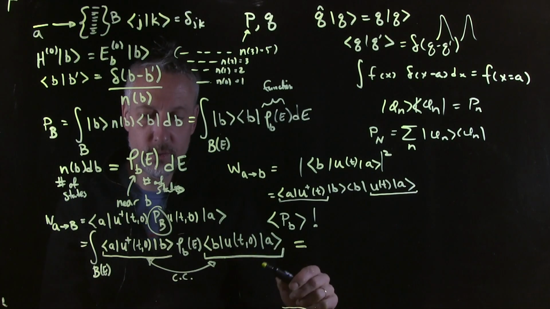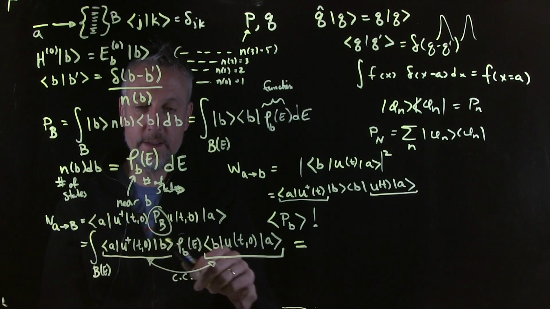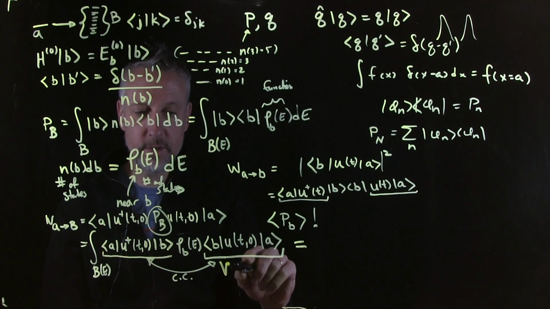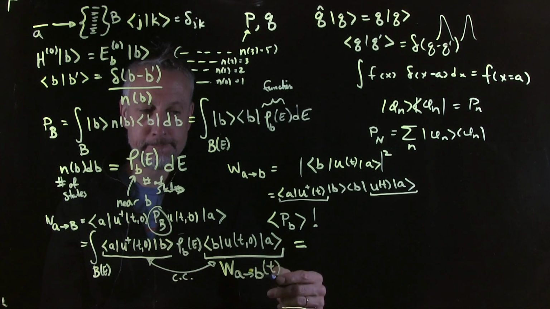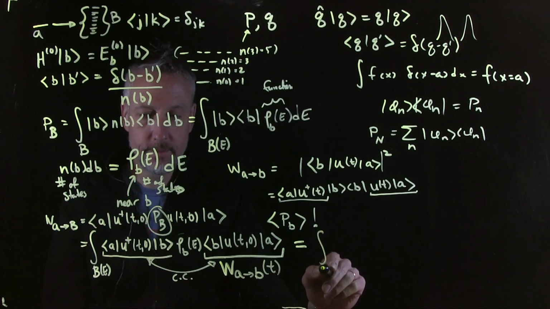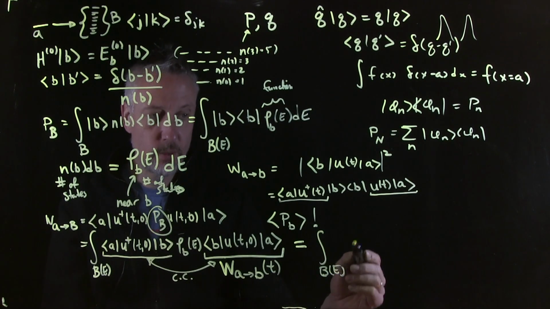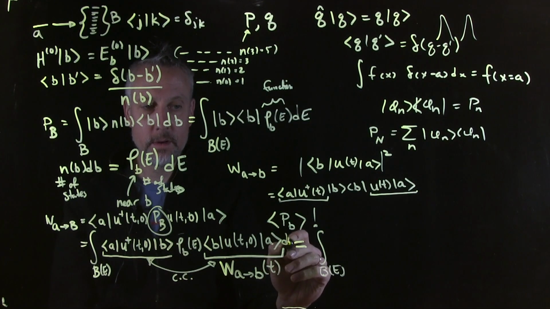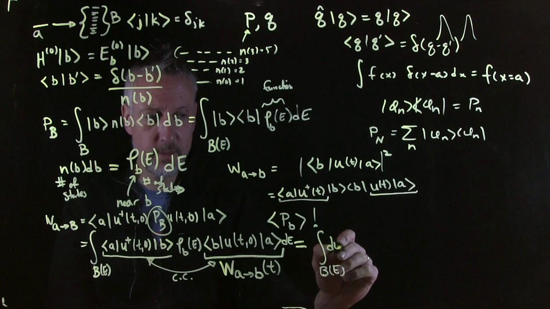So I want to make sure I don't go too quickly because I don't want anyone to get lost here, but I want you to fully understand that these two terms, when multiplied together, are exactly W, A goes to B, that we worked out just a minute ago, or just a lecture segment ago. All right, and we know what that is, so we're going to plug that in. So B and E, all right? By the way, I've been sometimes forgetting to put energy volume elements. So it's over dE, of course.